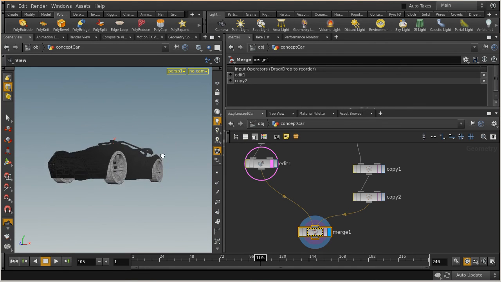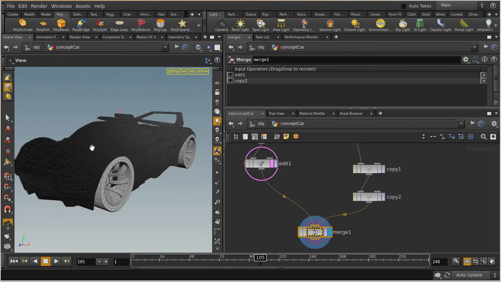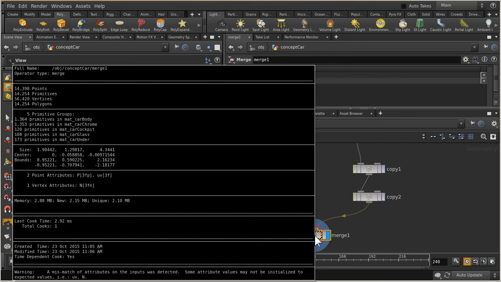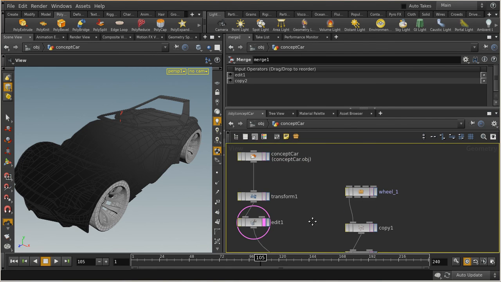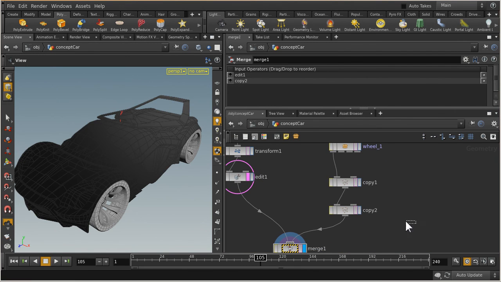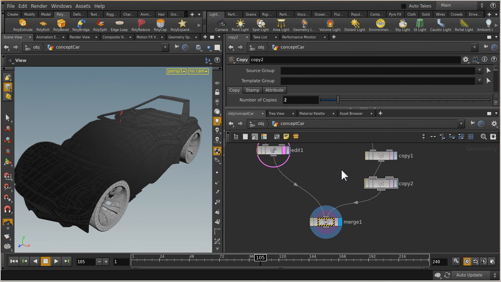Now right now we have a little bit of shading anomaly happening inside of the viewport, and we're getting this warning here on our merge node. It's really nothing to be alarmed at. If we middle click on that merge node, we'll get some information, and we see that we have some information regarding UVs and normals that are a little bit different. All that means is that the information coming from this left-hand side in the concept car may not match 100% with what's available over here on the right-hand side. We'll talk about that in the next lesson whenever we start to work with shading and materials.